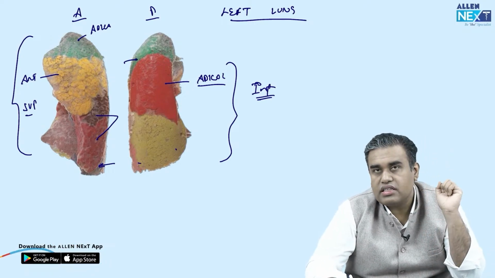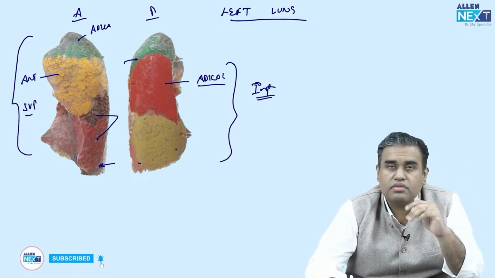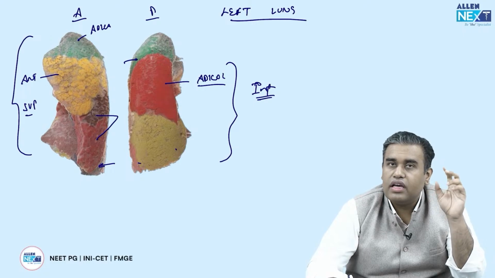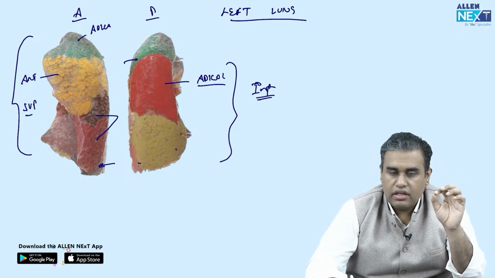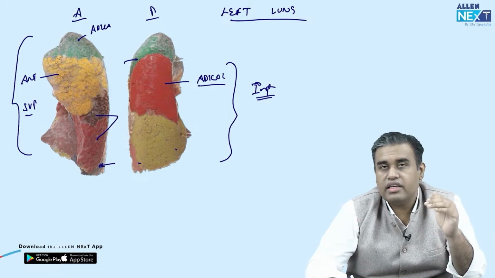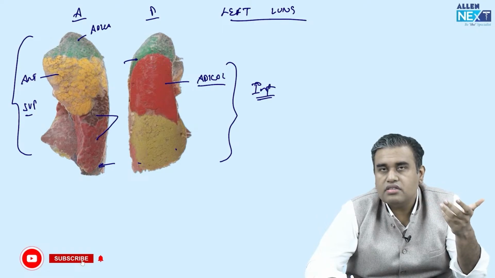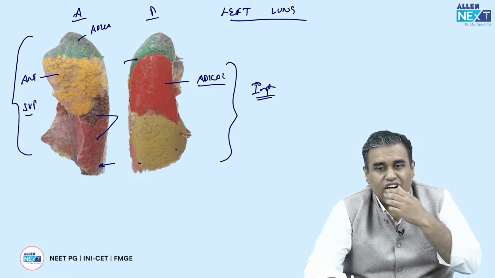Again remember, revise the surface marking of the fissures, and the surface marking of the main organs in the heart. Again I will urge you, we have extra videos in anatomy, where we have discussed all the surface markings. Do go and see the extra clinical videos if you have time, in high speed, and understand them. You will gain a lot of anatomical knowledge, and not just anatomical knowledge.